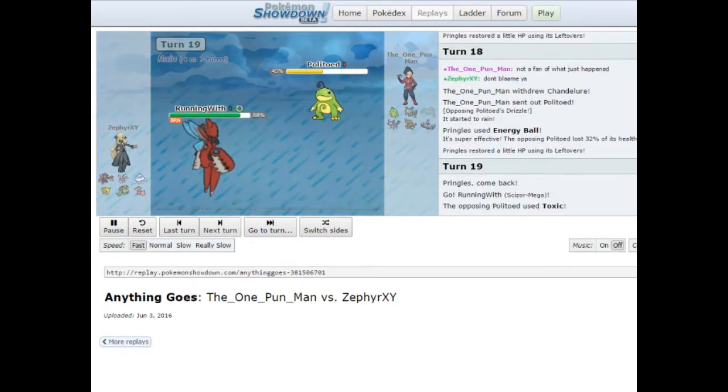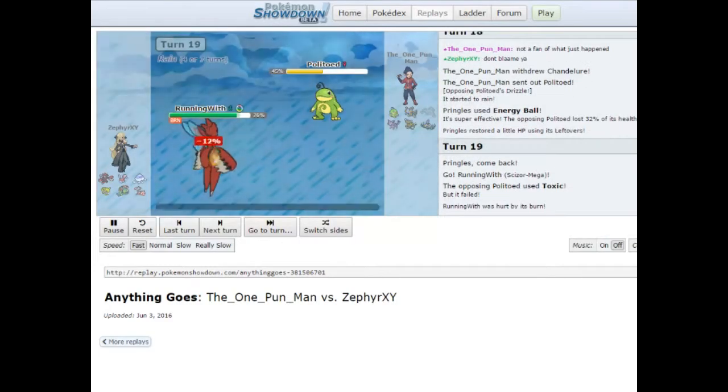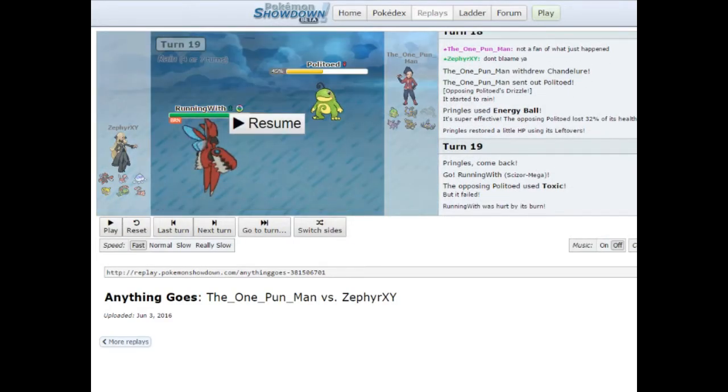So he goes for Toxic here. This is a big part of the match, right? That burn on my Scizor actually helped me. No lie. Oh, actually, that didn't help me. I don't know why I said that, because Toxic doesn't affect Scizor. I'm dumb as hell. Ignore me. But yeah, the burn wasn't the worst thing in the world, actually, because I would have gotten burned with all these Scalds that he could hit me with anyways.